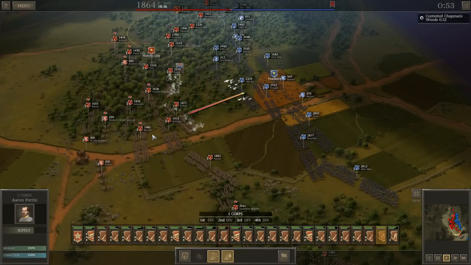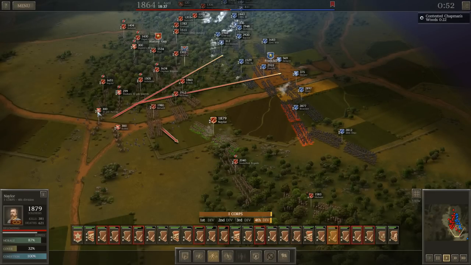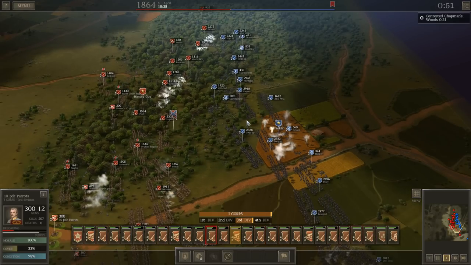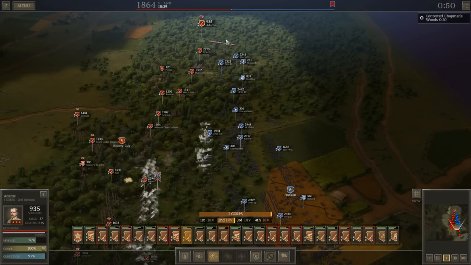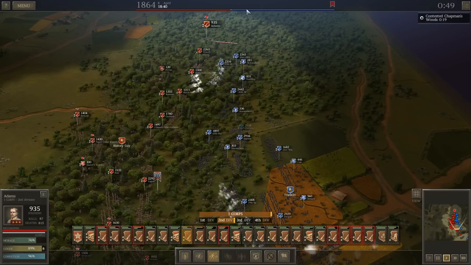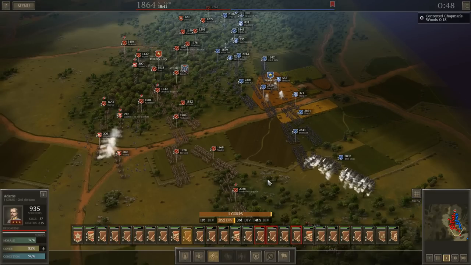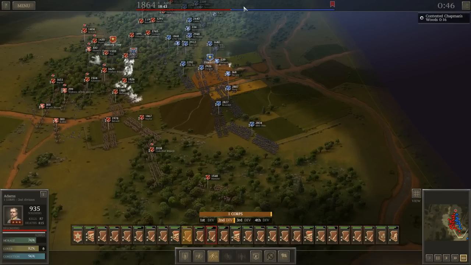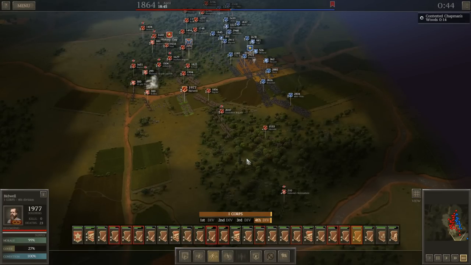Now it's just a matter of holding tight and trying to inflict some casualties on him. I'm trying to get Adams, what's left of Adams, up around the flank. He's lost 815 men with only 87 kills. That's just brutal. But his advantage is down to just 3,308 guns. Bidwell down here.